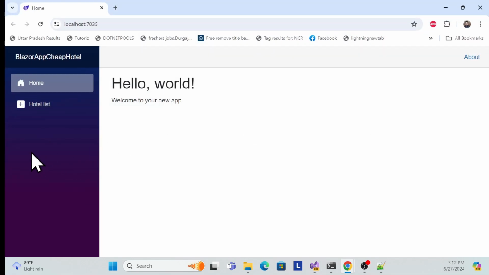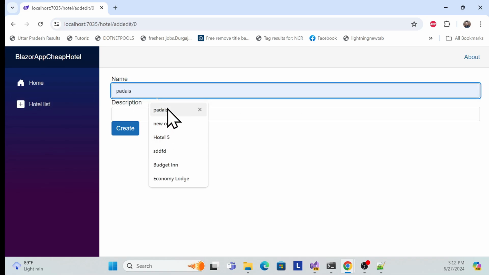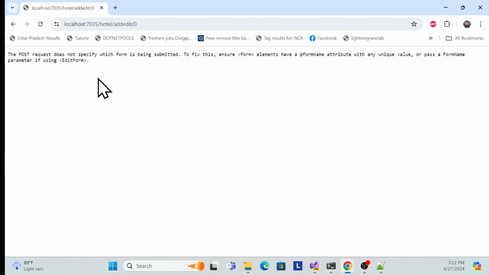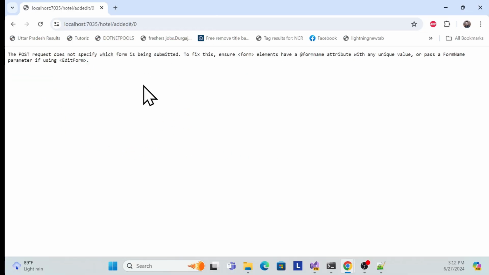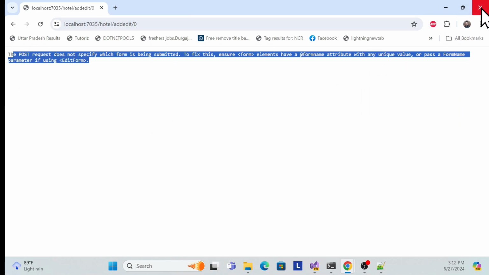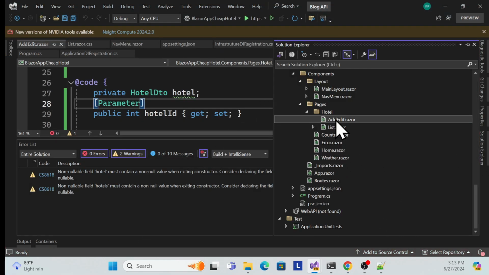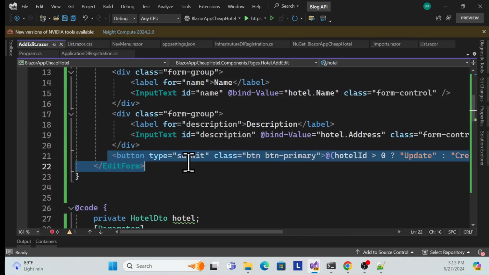The application is running, so go to that list page and click on add hotels. Now just add one hotel, for example this, and once I click create, now see I'm getting some error, right? This is saying something, but it is not related to over here. Actually we have to fix something, right? I missed something, so I'll show you. That's why I didn't fix it. So close this and go back to your add edit component, because once I click that submit button, it is creating a problem, right?